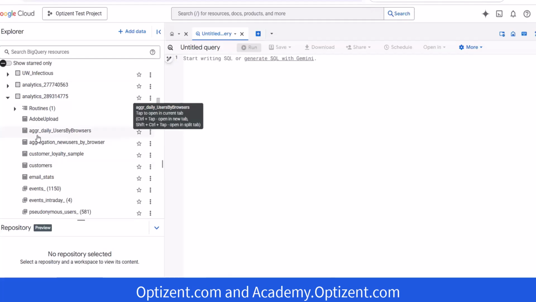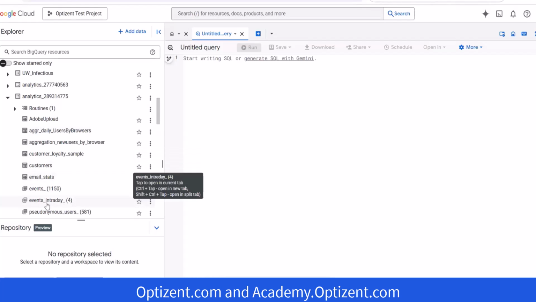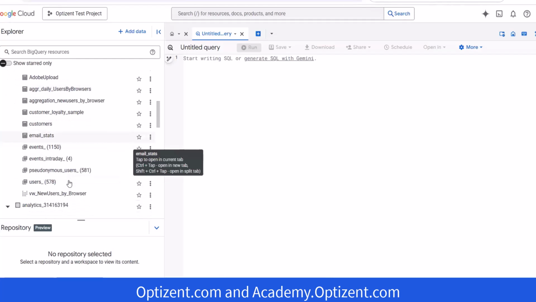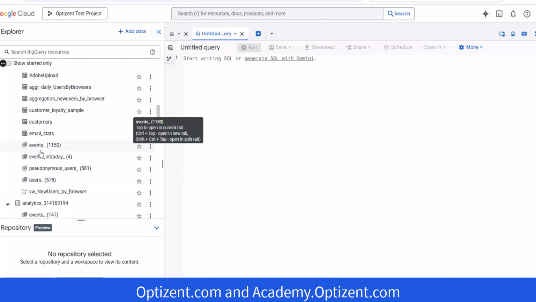Those who are completely unaware of databases, think of it as your project folder. Under that, you have an Excel file or Google Sheet, and under that, you have a sheet. So you have a sheet for customers, a sheet for email stats, a sheet for events, etc. Now, when you are starting out with GA4 BigQuery, you will only see possibly 4 tables.